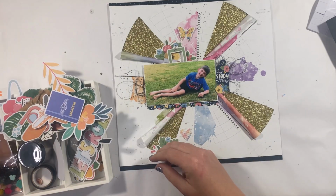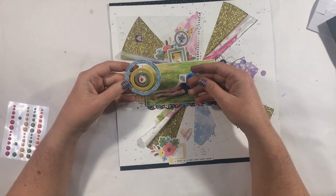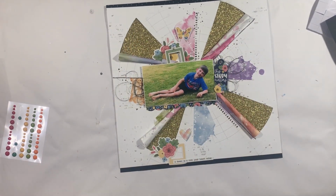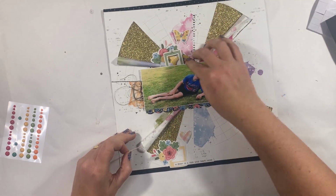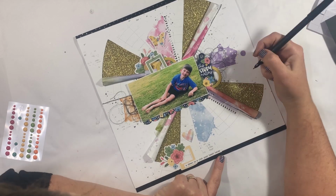All right, so a couple of final little elements. Of course, I am encouraging you to utilize your journaling skills as much as possible. So I'm always going to journal on this layout as well. But that is the completed project.